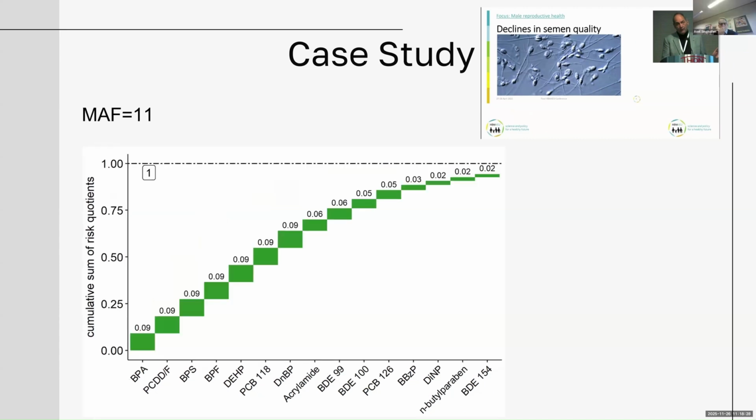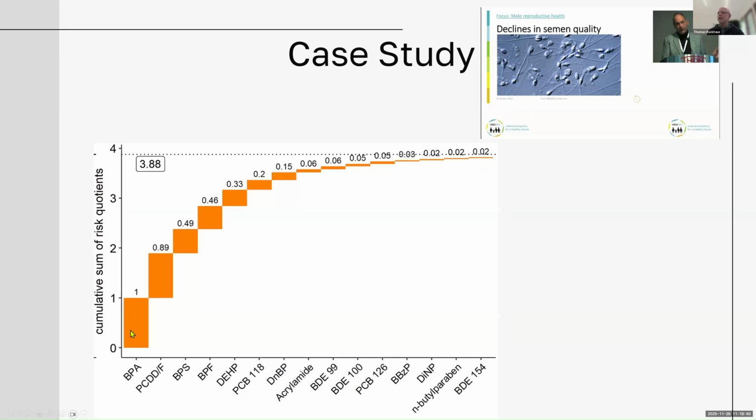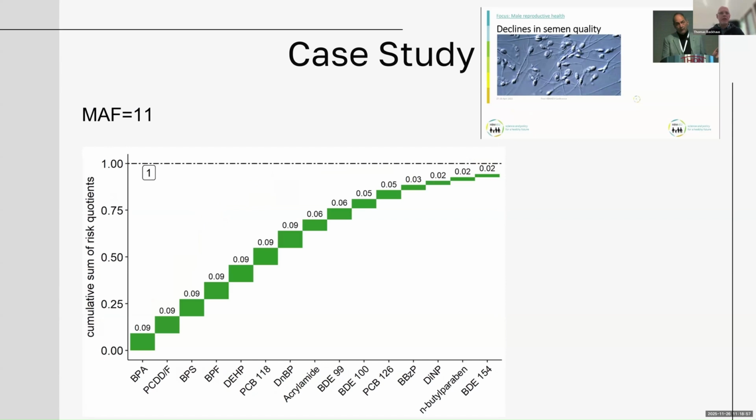If we apply the MAF, then we are getting something like that. So we are starting again to squeeze down from the top to squeeze away those compounds that really matter. If I just go back 1 second, it's still bisphenol A, but here we have brominated flame retardants, bisphenol S and F, which obviously are the substitution compounds for bisphenol A. So we have to take that into consideration, that their concentrations are currently increasing. But if we apply the MAF, then these are the safe levels that we find acceptable. This is what we are aiming for.